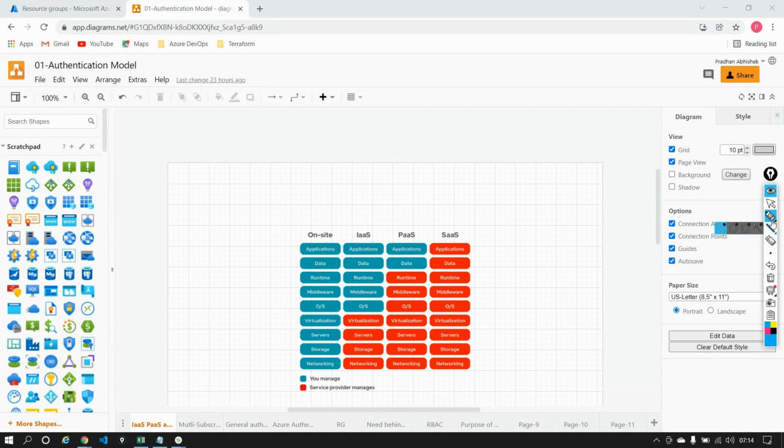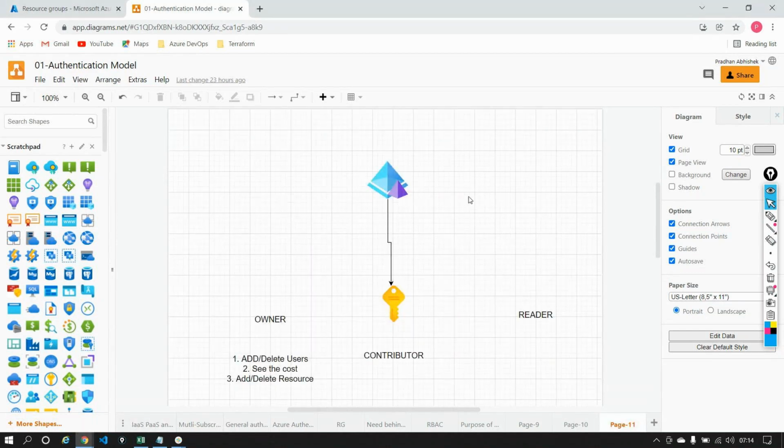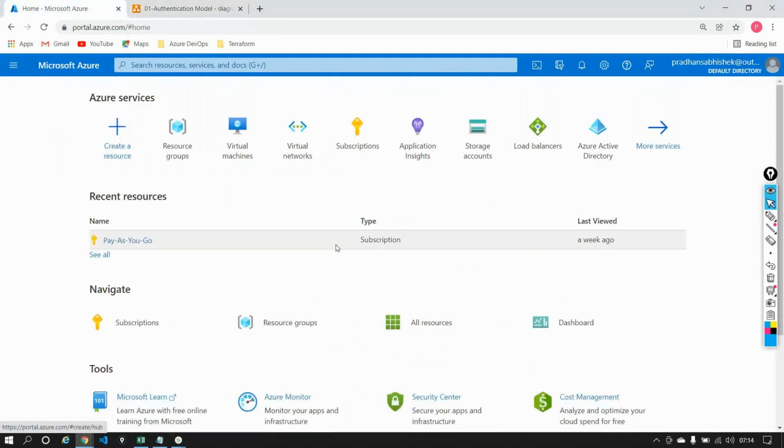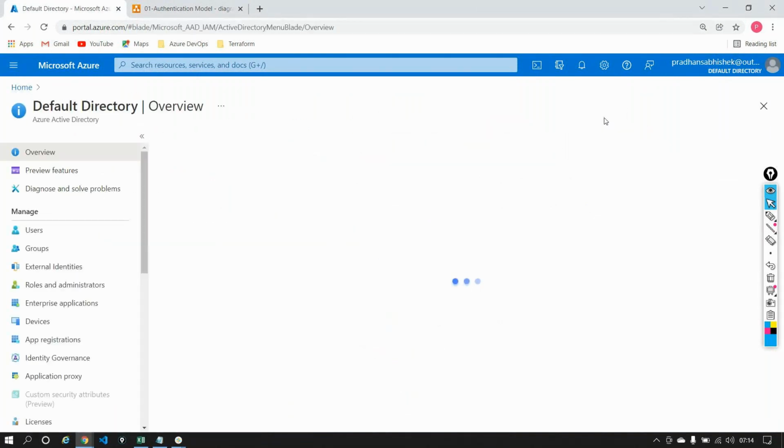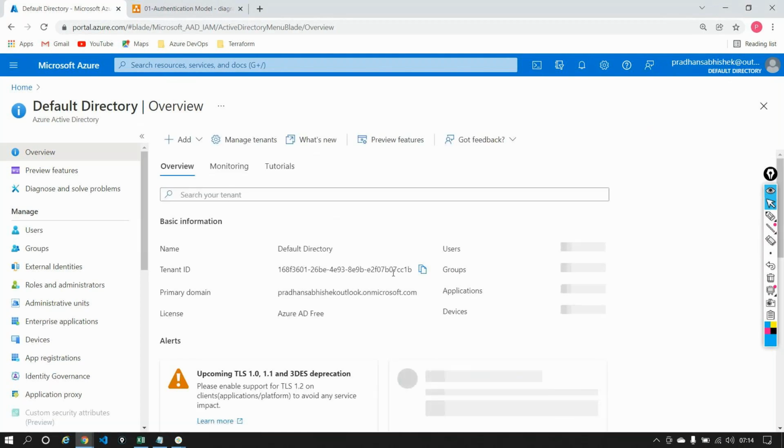Now you have decided which service you're going for. So you went ahead and purchased an account with Azure. You got a tenant ID under which you got a subscription. You have the right role. These are the three things you already have. So in my case, I have a tenant. If I go into Azure Active Directory, I have a tenant ID associated with me. So how did I get a tenant ID? Very simple. As and when I registered myself with Azure, I got a tenant ID assigned to me.